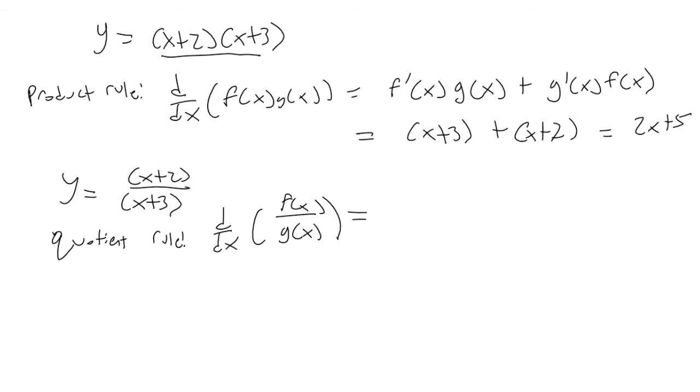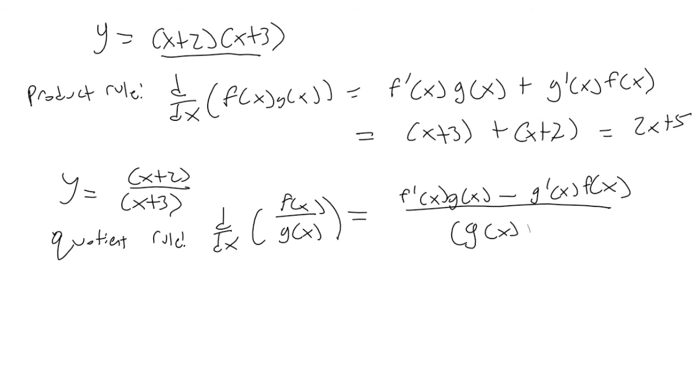This function is going to be the derivative of the top times the bottom minus, that's the key, the derivative of the bottom times the top. So it's sort of similar to this, but not quite, because then all of this is going over the bottom squared. And so the way people remember this is low d high minus high d low over the low squared. It's like a little sing-song you can do in your head.